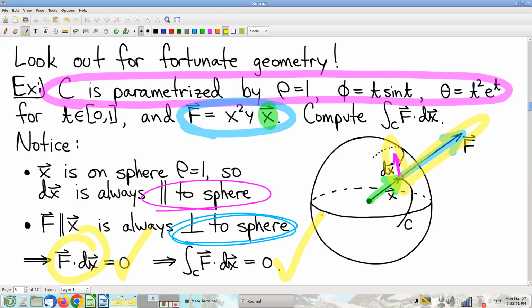So we got lucky with the geometry. Again, this is not rare. This specific example, admittedly, is very manufactured, of course, right? But the world is full of spheres. And the world is full of radial vector fields. This is actually a pretty common scenario, and therefore something to be very much on the lookout for. All right, is everybody good? By the way, you'll notice I'm not giving away any free information here, but if you look through my old exams, you'll find there's a bunch of these on there. Right, so good trick to be on the lookout for.